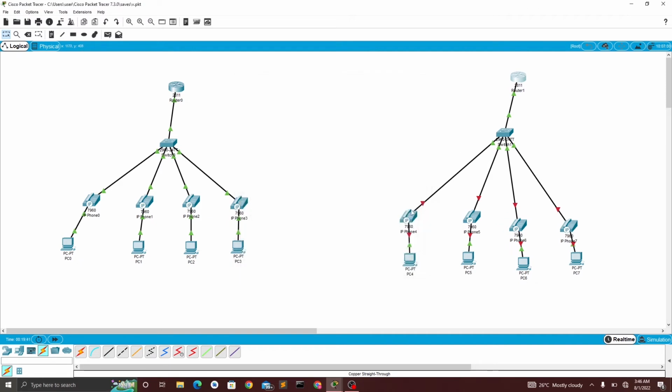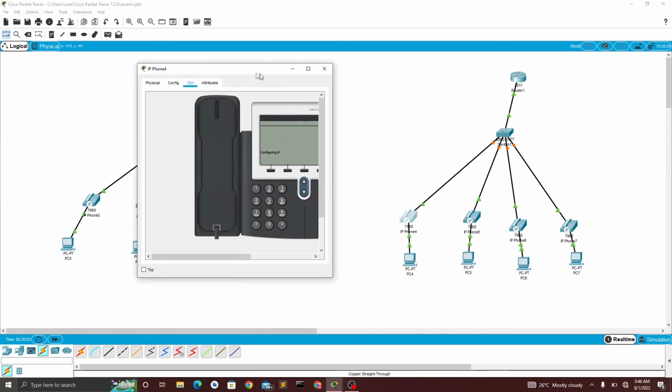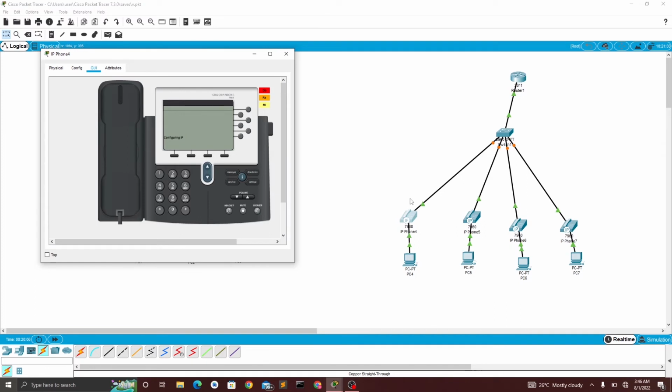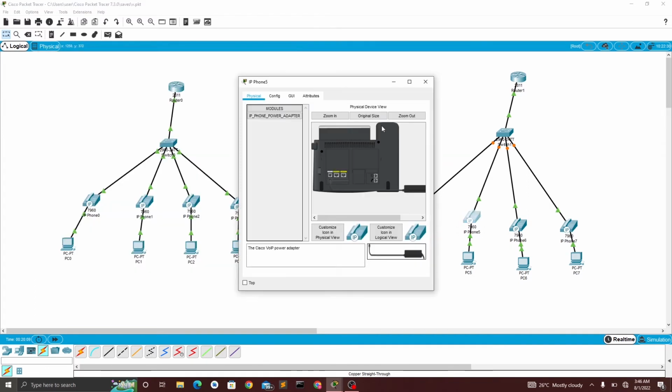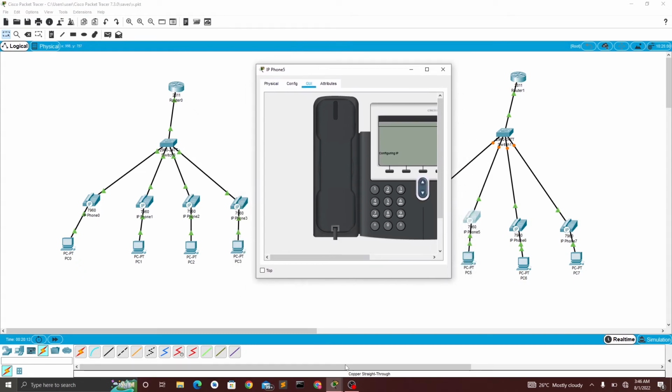All right, so go to our IP phones, connect them. This one, connect it. This one, connect it. This one, connect it. So now let's see what's happening. Let's go to our first phone. Okay, the IP is already configuring. It's going to take a while. So let's see this one. Same thing.